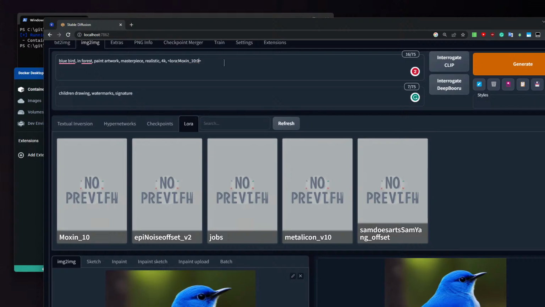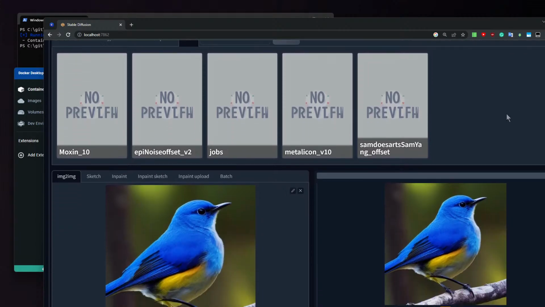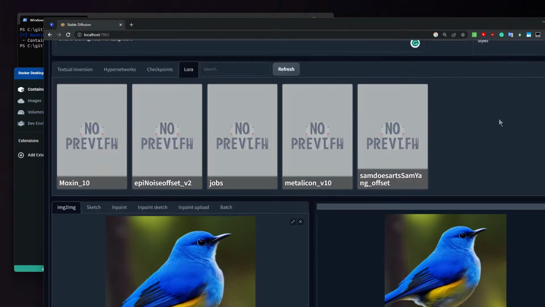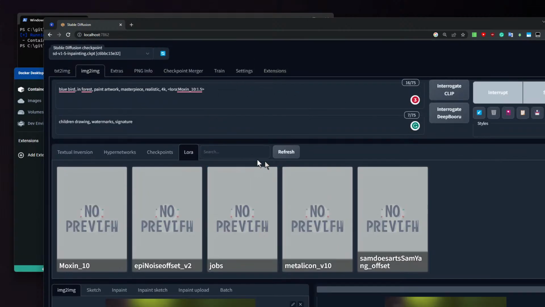If you set up this LoRa low, you get a more unrelated image for this model. But you can set it higher and get a more relevant to this LoRa. Let's hit the generate button again and get some result. Link it with this Moxin LoRa.